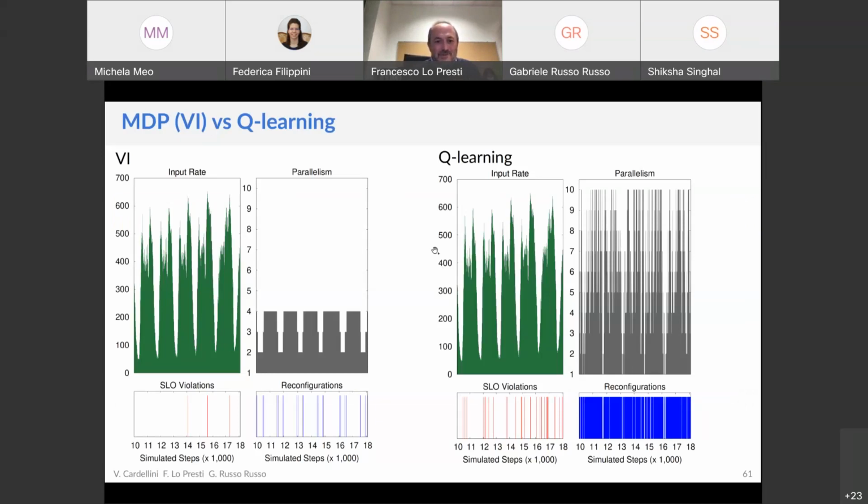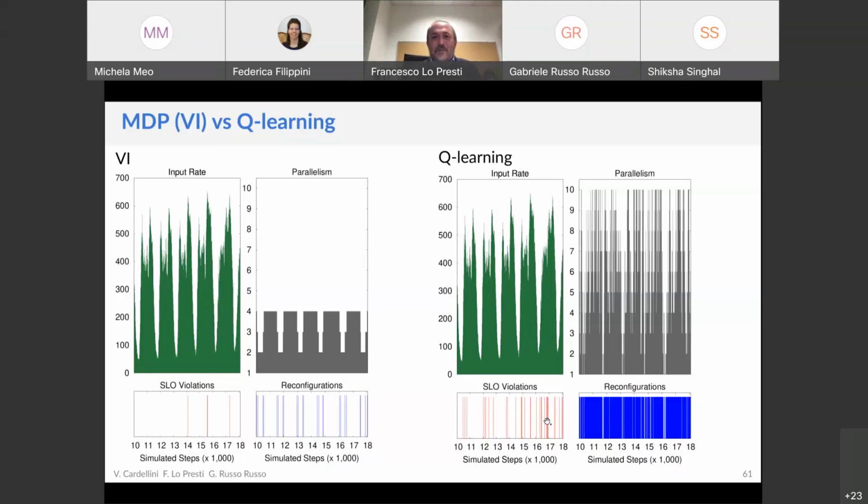So now I'm just showing you the experiment. On the left, we're using VI, knowing perfectly how the system will run, to compute the optimal policies and act accordingly. In the second case, I assume I know nothing about my system and I'm just running it using Q-learning. This is a daily periodicity over 5 weekdays of the system running. And you can see that Q-learning takes a long time to learn, and at the very beginning, it just makes a mess. You end up experimenting with all the possible levels of parallelism, reconfiguring the system over and over, and you end up having many performance violations.